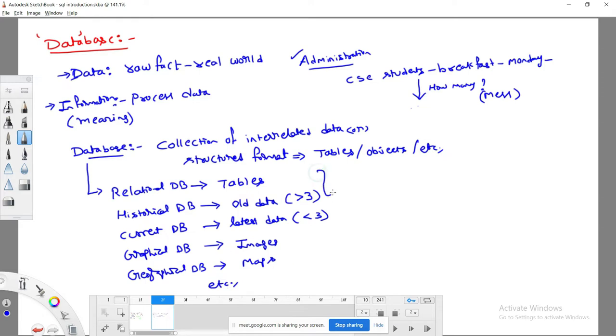Based upon the way the data is stored, they have been classified into different kinds of databases. Among those, you already know one kind, the relational database.